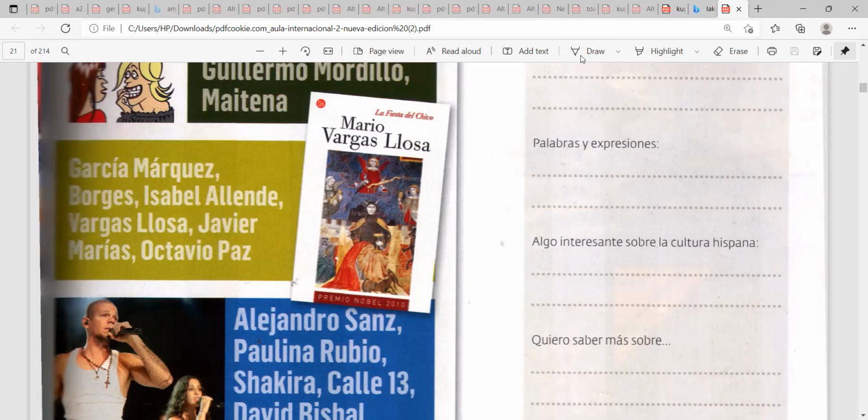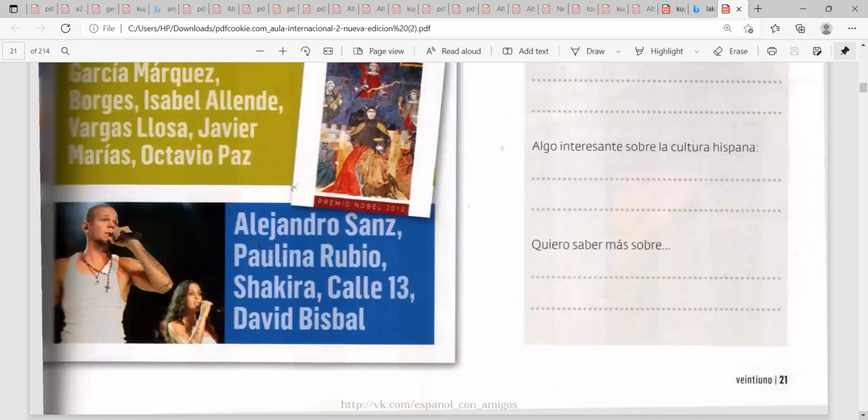Is it clear to you? Pen down, please. Quiero, I want. Saber is my verb to know. De los españoles. It means I want to know about the Spanish. De los españoles y su gusto, and their taste, what they like. Su forma de vivir. Is it clear to you? The lifestyle, I can say. Su forma de vida. Vida, we have life. So that is how you can complete this.